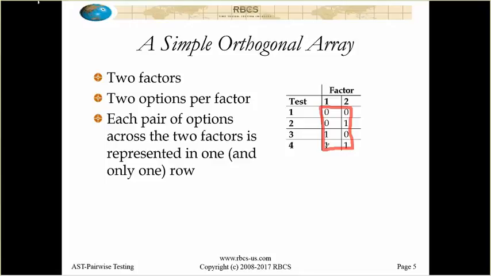Now, you might say, okay, I see that. That's not really all that surprising or interesting to me, though, because 2 times 2 is 4. So I would expect that there would be four possible combinations there if every combination is represented. Every possible combination of options for every pair of factors is represented. There's one pair of factors, and 2 times 2 is 4. Okay? So, yes, at this point, it's not all that remarkable, but wait a second, because we're about to see where the magic comes in.